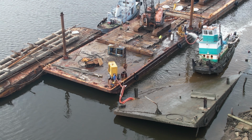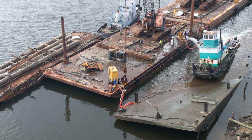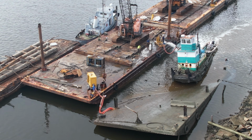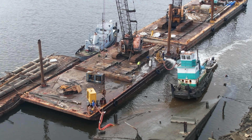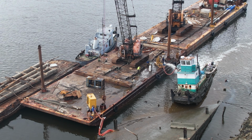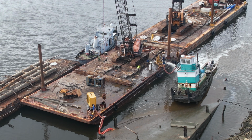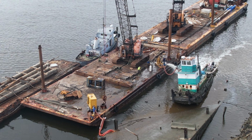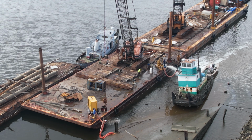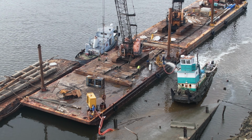Now I think they did move this pump towards the stern once they started making a little headway on getting the barge up. And this is one of the processes. This was getting kind of late in the day when we were out with the drone catching this. And this is one of those processes that once you get started, you can't stop. If you stop overnight, you're back to square one the next day. But you can see that those pumps were doing a pretty good job. Quite a bit of that barge exposed, and it looked to be on its way up.